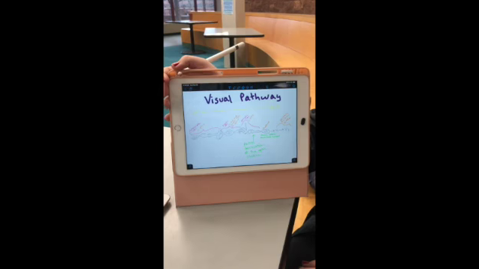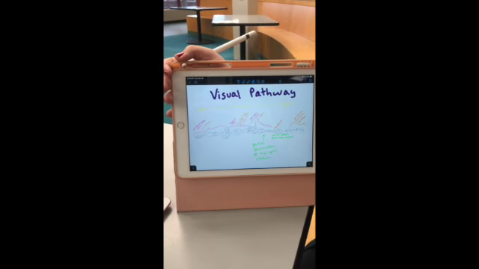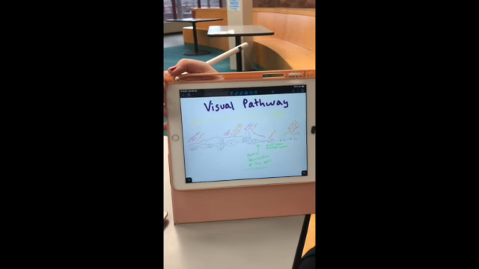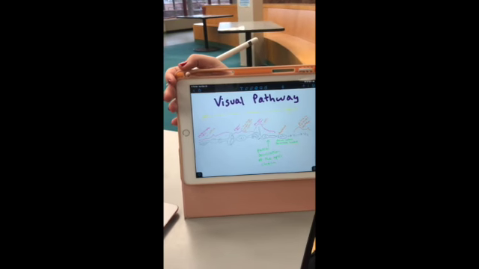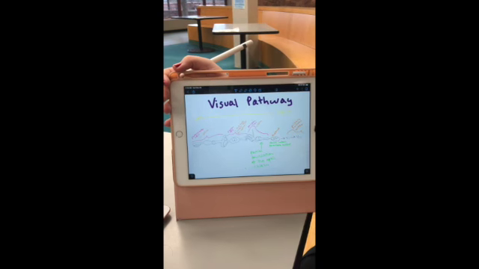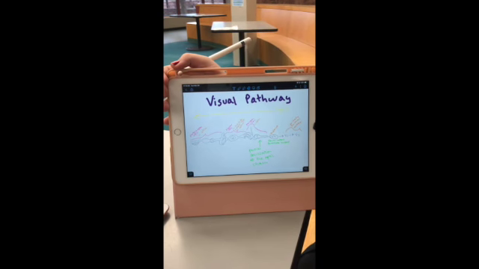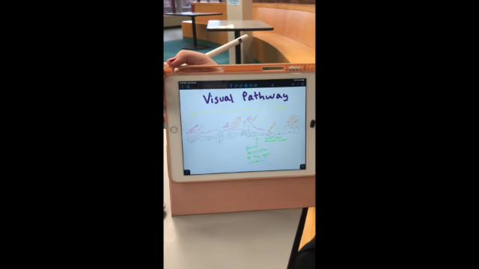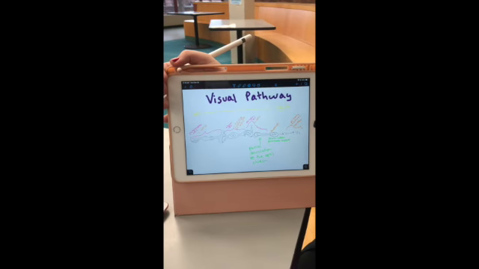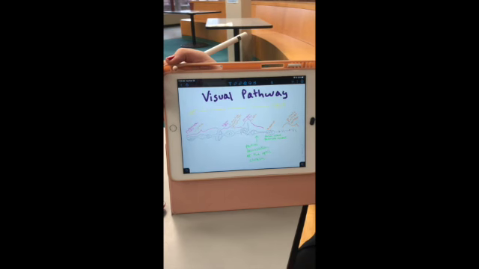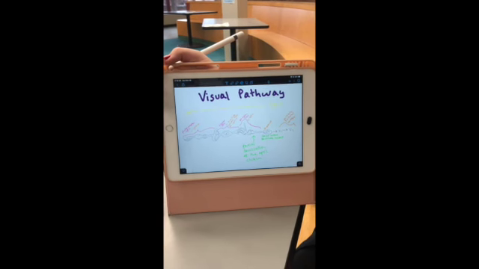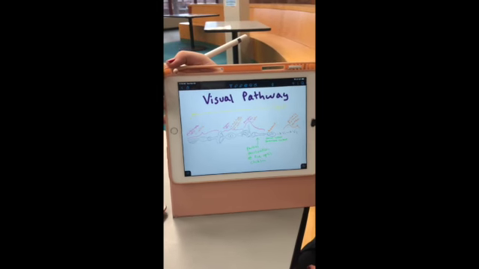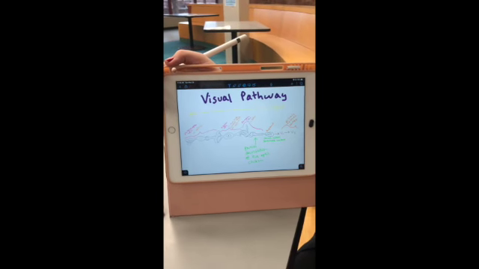Okay. So the light will hit a photoreceptor cell, in this case a cone in the retina, then it will go to a bipolar cell in the inner nuclear layer of the retina, then it will go to a ganglion cell in the retina, and that is where partial decussation at the optic chiasm occurs. That's when the optic nerve fibers on the medial sides of each retina cross over to the opposite side of the body midline. And then the signal will go to the LGN, the lateral geniculate nucleus, in the thalamus, and then it will go to the primary visual cortex, which is V1 to V2.